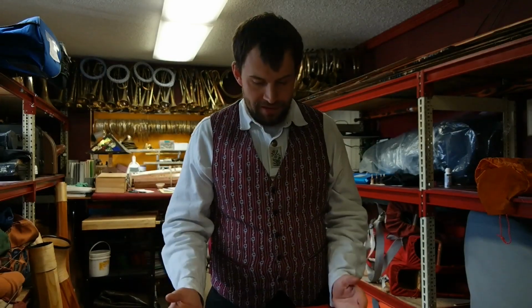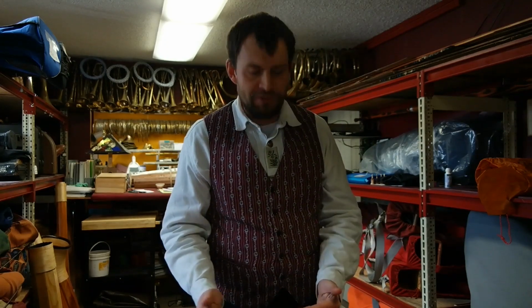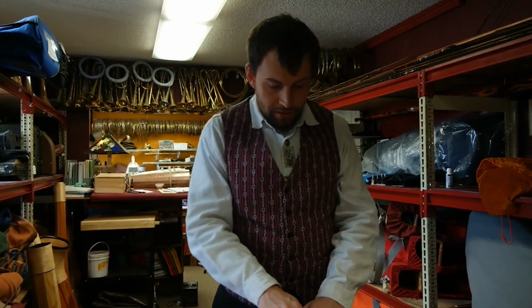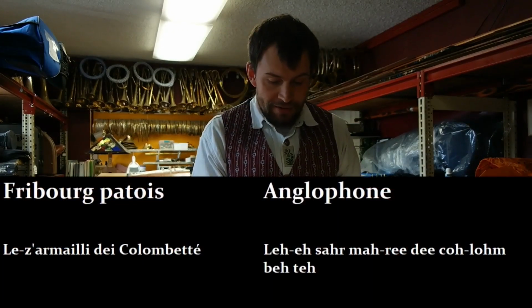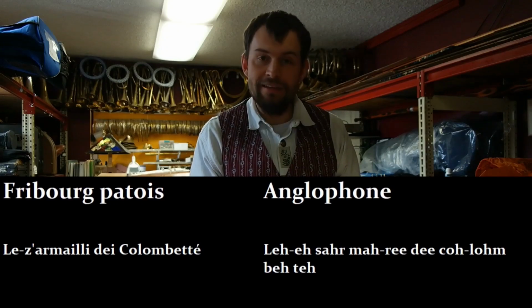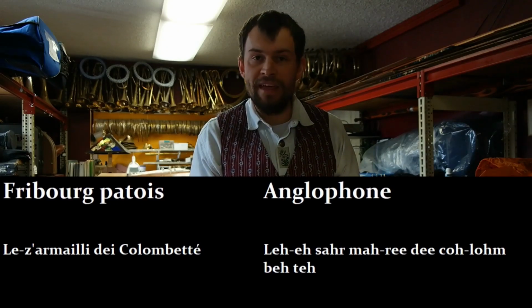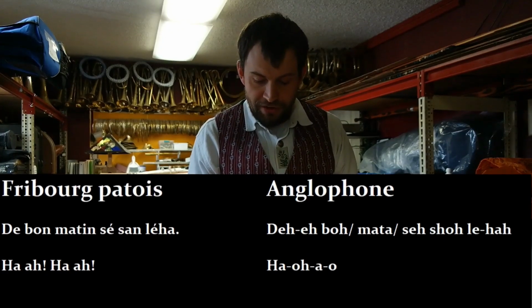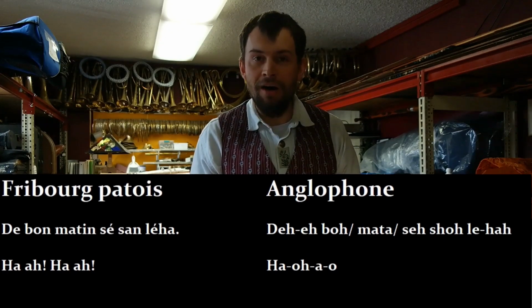Okay, let's get into it. I'm going to speak the entire song straight through. I'm not going to take any of the repeats or anything. I'm just going to speak all of the words out loud in a normal speaking voice, just so you can hear the pronunciation. So, starting at the top here, we're going to say: Le sa Marie di Colombete de bon matin c'est chaud les hancs.